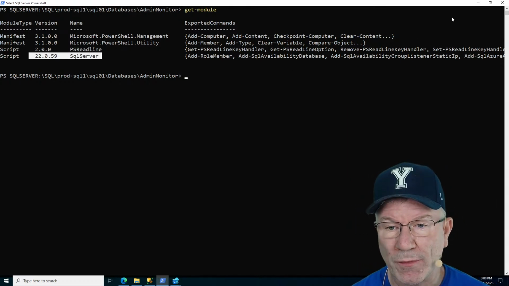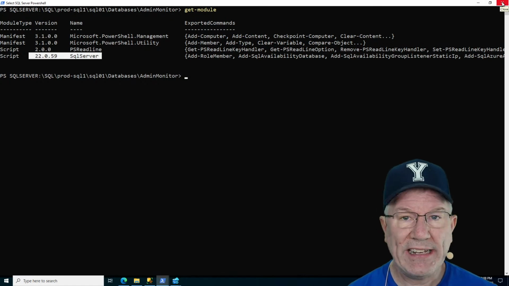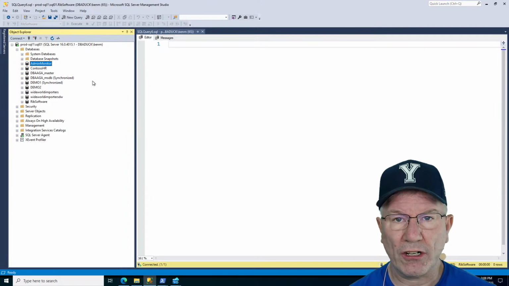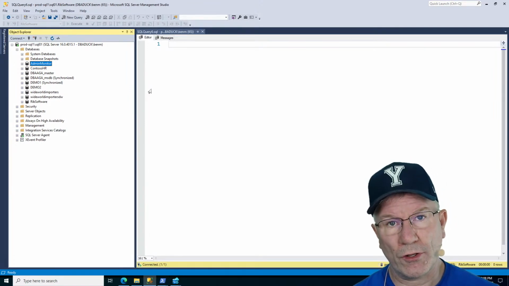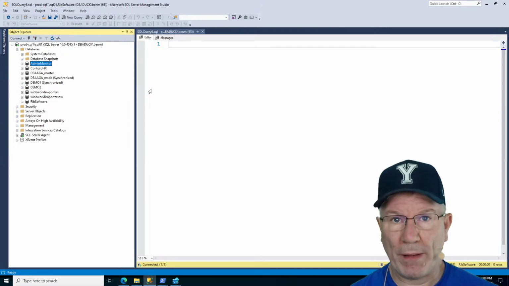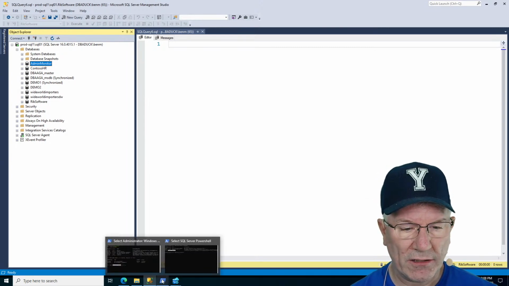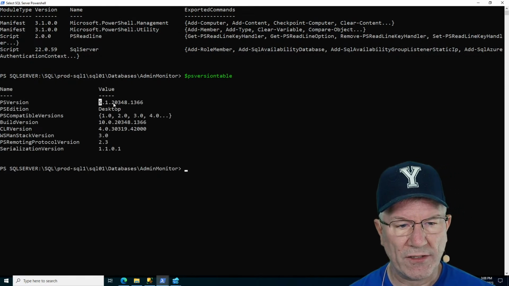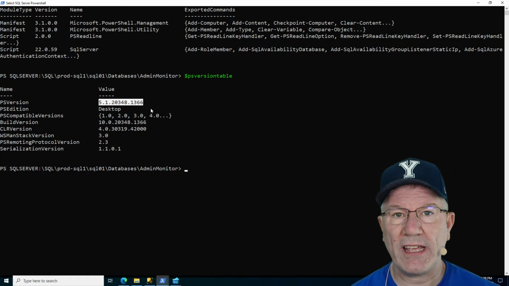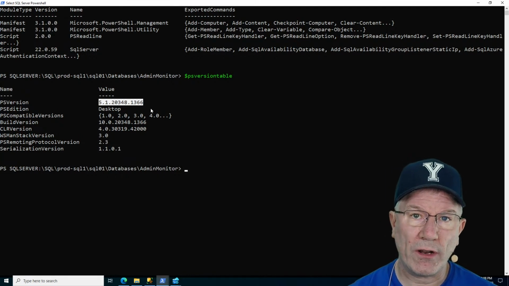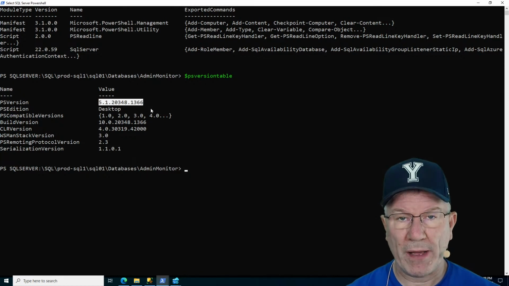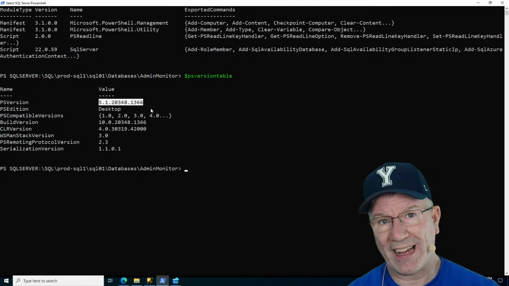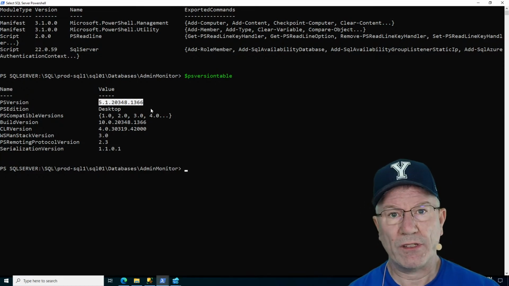So Management Studio, this is 19. 18 does the same thing, but basically they have made the PowerShell in here use the SQL Server module and real PowerShell. If we were to go back in there, we would see that $PSVersionTable shows that it is 5.1. So it is a Windows 10, Windows 2016, 2019, 2022 version of PowerShell. Instead of using a little mini shell, there used to be a SQLPS.exe that ran, and that was the mini shell.